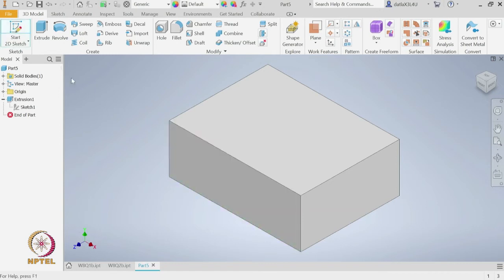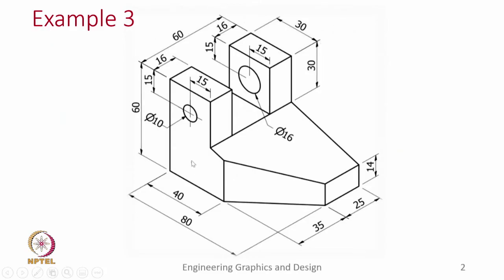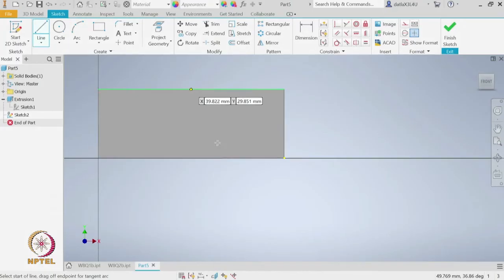So, again start a 2D sketch on this face, and to create a taper we need to draw a straight line. Since this distance is given, yes, we know that this distance is 30. So, we should start from 50. Let us first draw a random line and then we can dimension it.